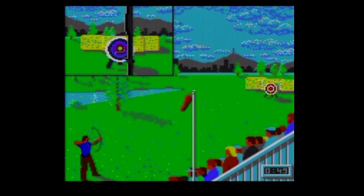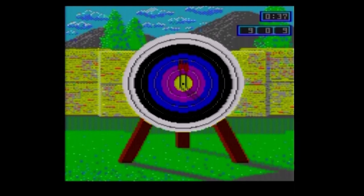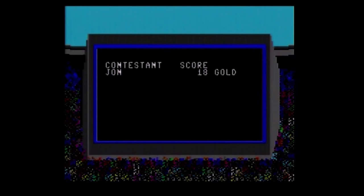I'm not entirely sure how the wind's gonna affect it. Usually just wait for it to die down. Yeah, another 9. We're at the closing ceremony, so I'm just gonna stop talking. It takes a little while. It's a little long, like the opening. You get a bunch of little photographs and the music.